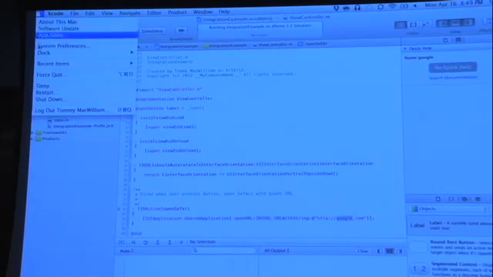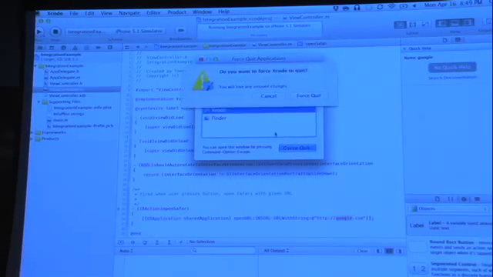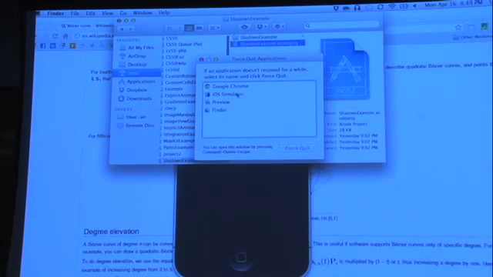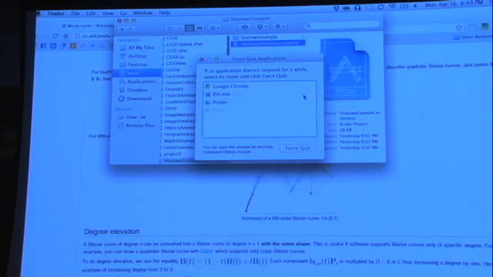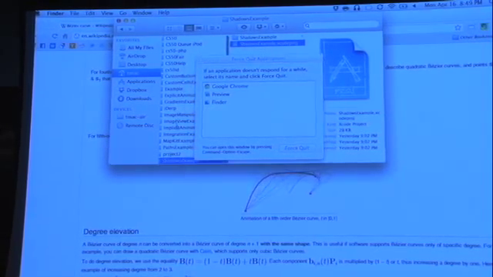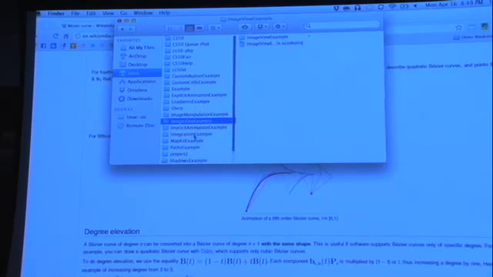No. All right, let's try without crashing Xcode.